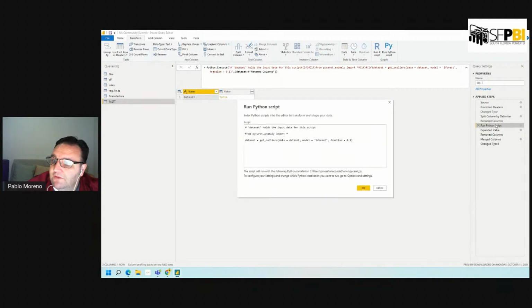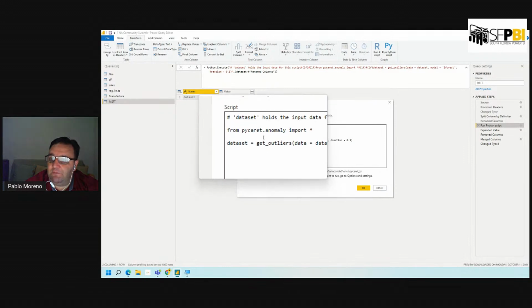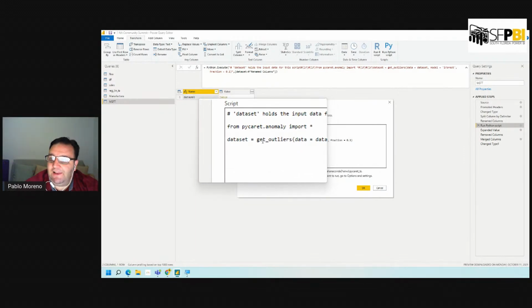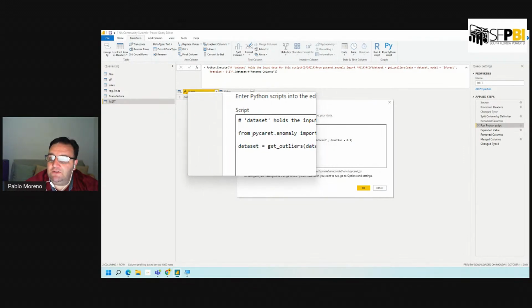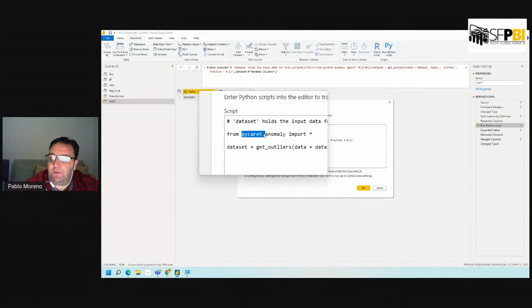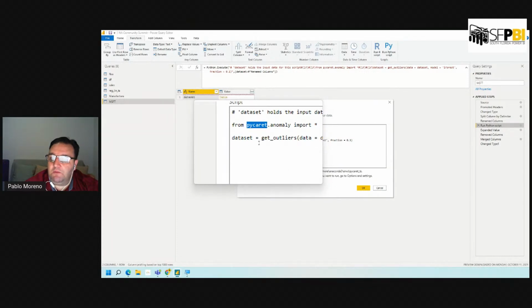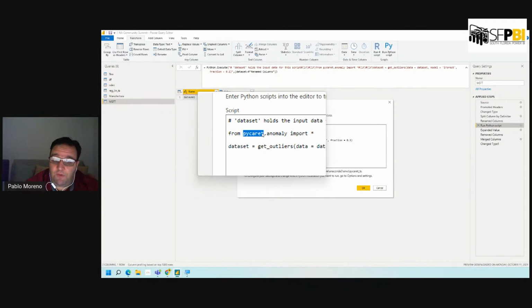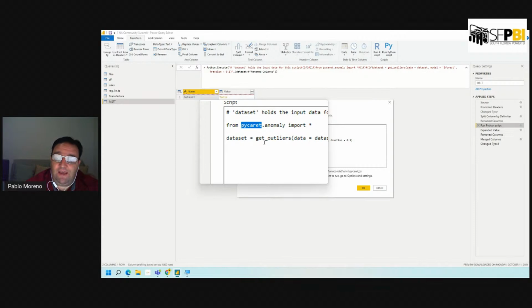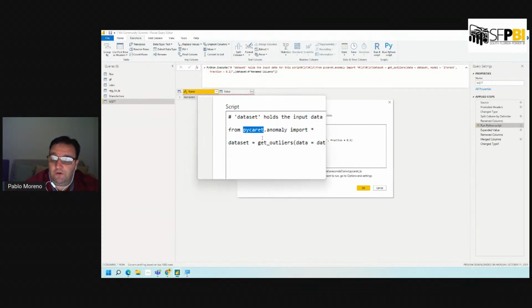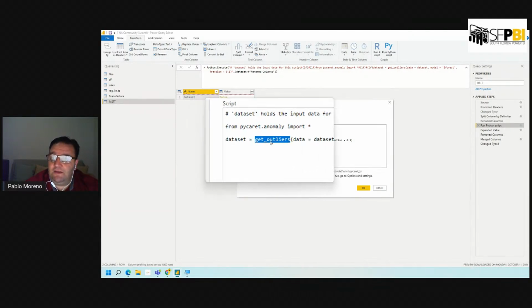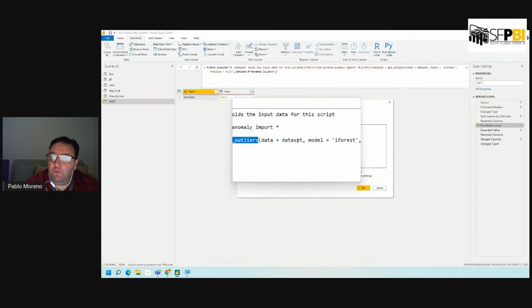Let me show you the Python script a little bit. And here it is. Two very simple lines of code. I'm using the PyCaret package in Python, which is very powerful, very easy to work with, and it simplifies a lot of code. All I'm doing is getting outliers from my dataset.